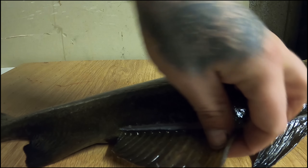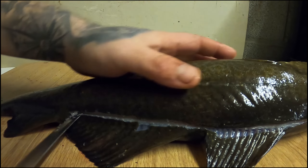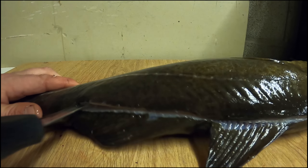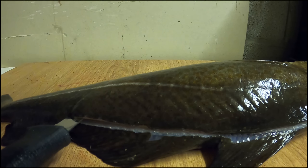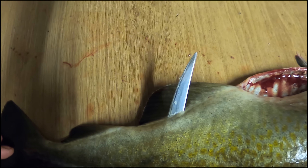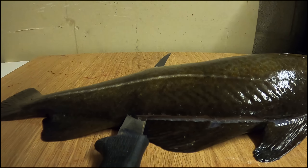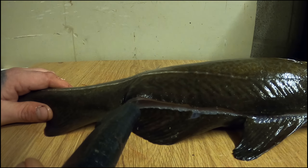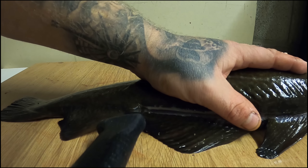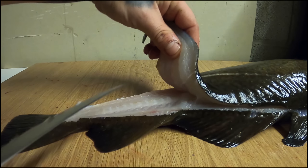When you get to the point towards the second fin, just before you come to that fin, push it right through the fish. As you push it through you'll feel the backbone - you want to be this side of the backbone, not below it. Push it through and it'll come out just above that fin on that side. You want it as close to this fin as possible so you don't lose any meat. Keep the knife twisted at that angle, keeping it down towards the backbone, and just slowly bring it along and keep it angled downwards off the tail.